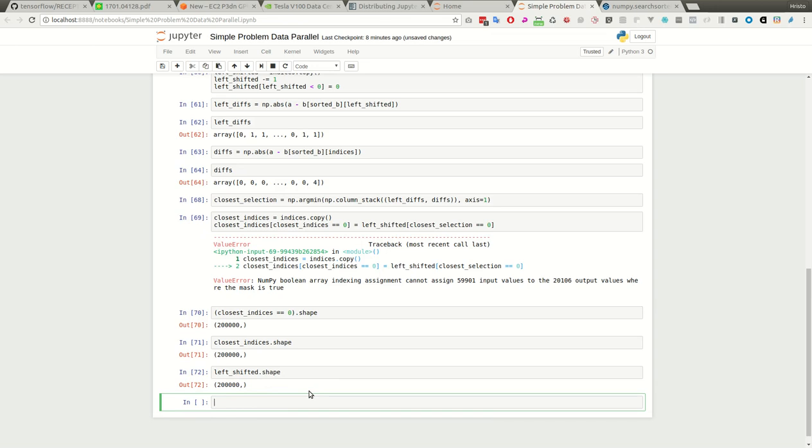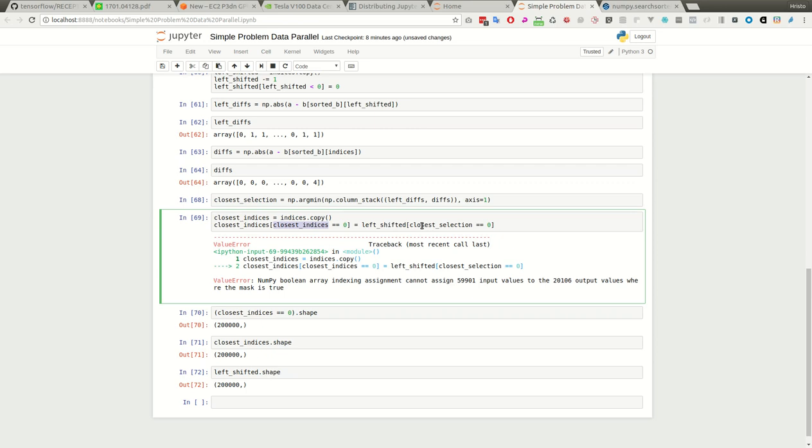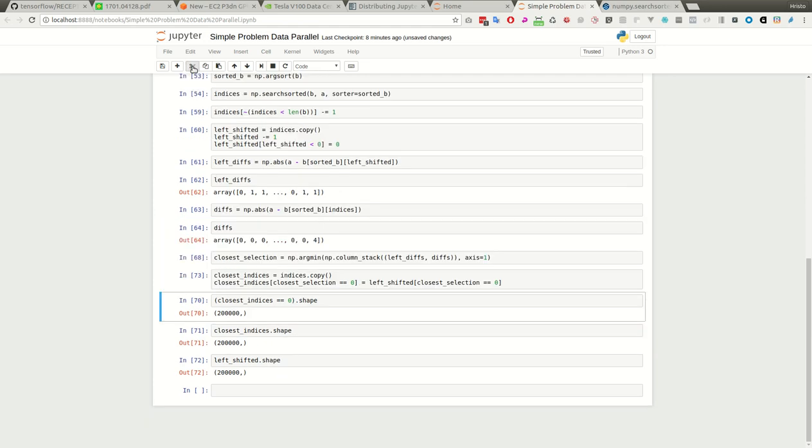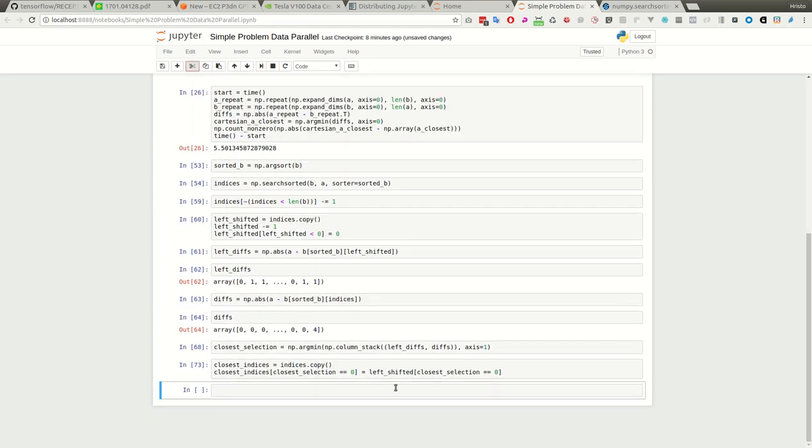That's kind of weird. Oh, I've actually got the broken one here. I've taken the mask, and it is not binary basically. Okay, so, whoops, that was a little mistake.